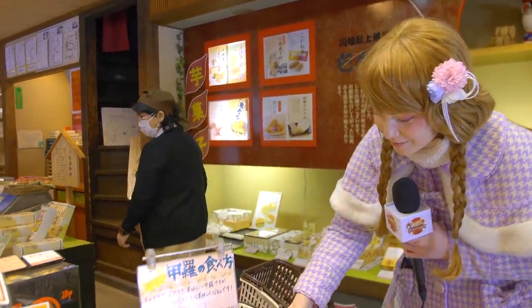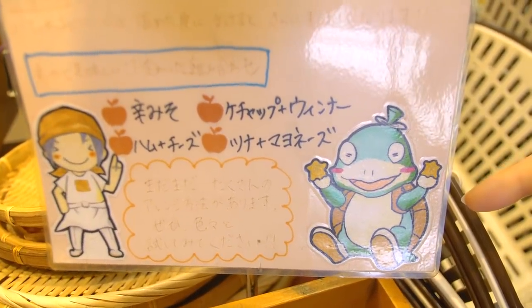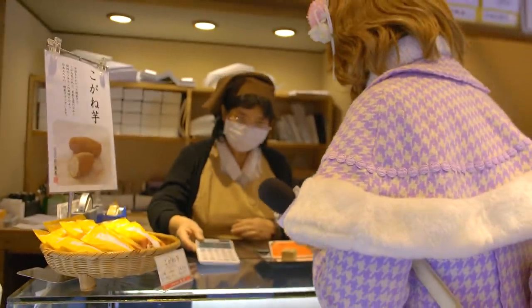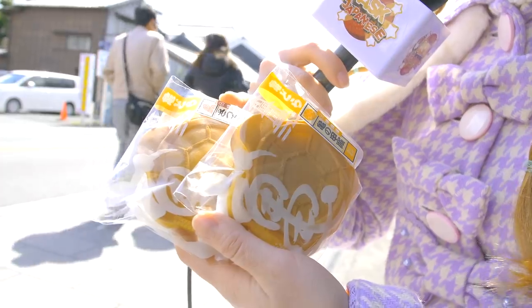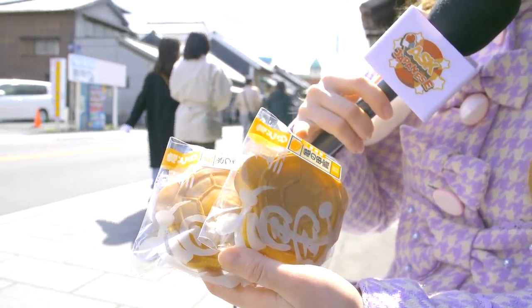I love the characters everywhere. Look at the little tortoises that are like on the signs and everything. It's like, I am tasty, eat me. The name of the store is Kameya, and Kame is turtle tortoise, and therefore that's the name of it. This one has the potato to indicate there are sweet potatoes in it, but this one without a filling has just like the shell of a tortoise on it.